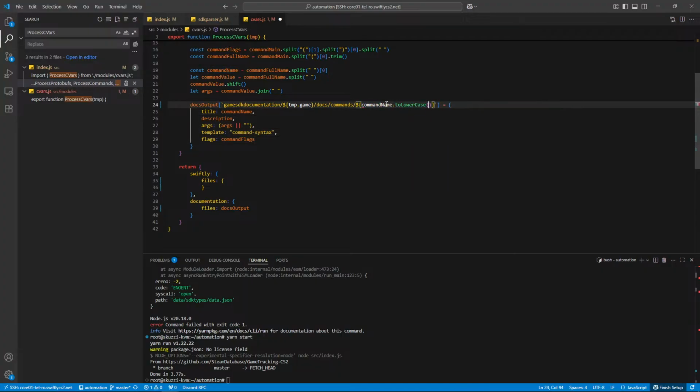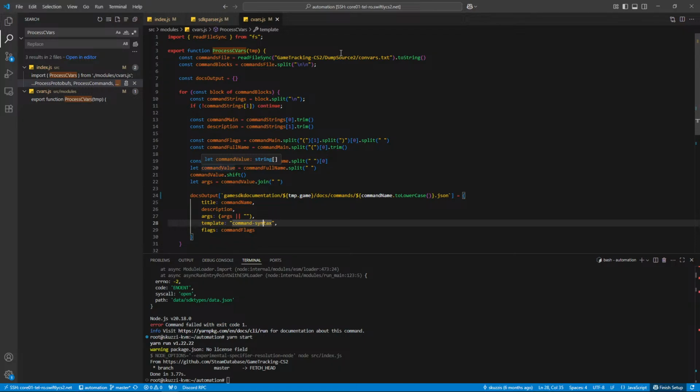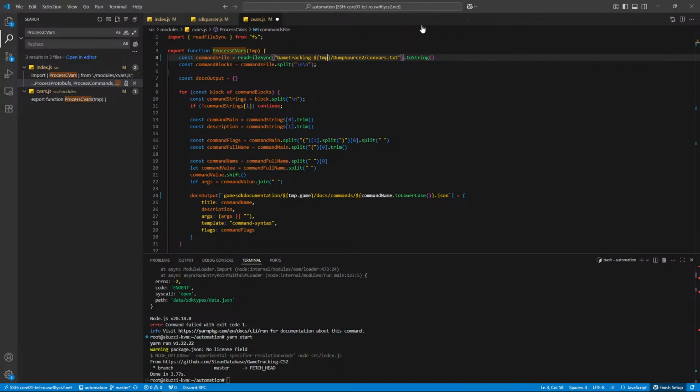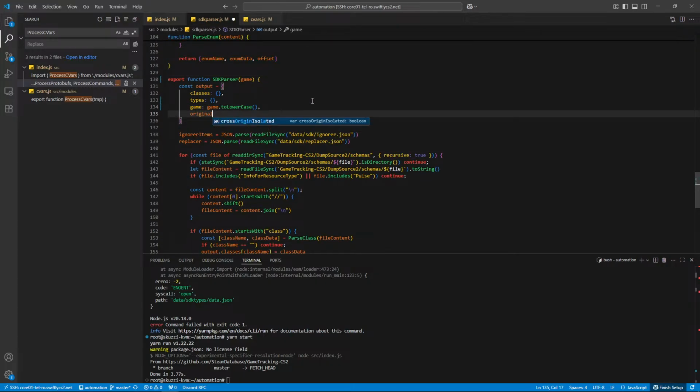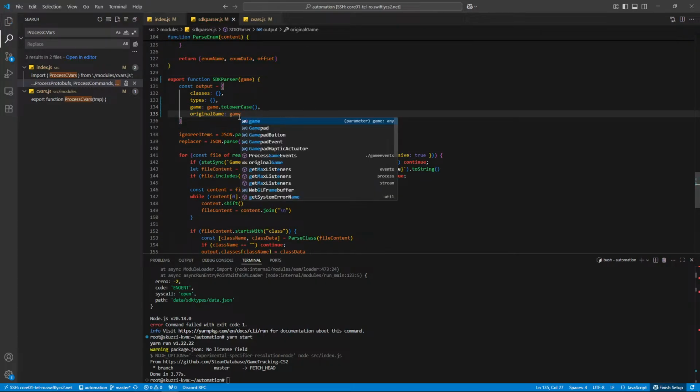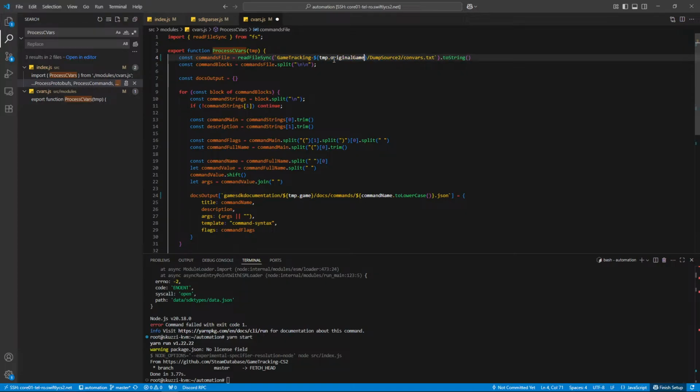To lowercase .json. Good. Now over here I'm gonna come into Swift and no need for documentation anymore. Over here tmp.game, this is gonna be original game.